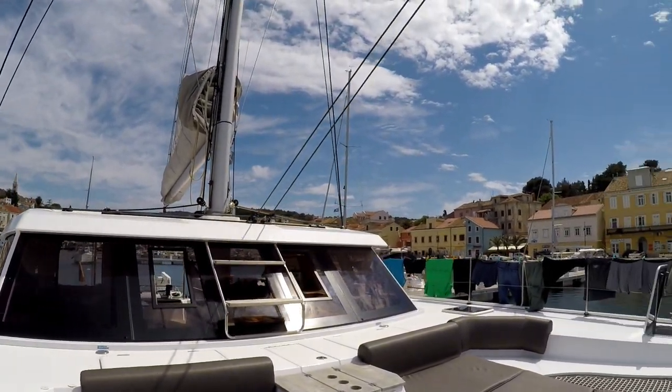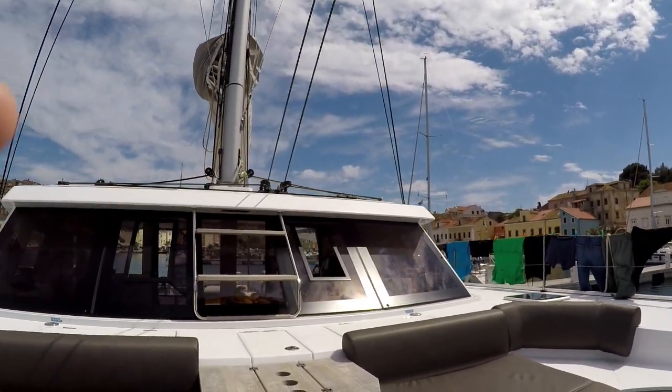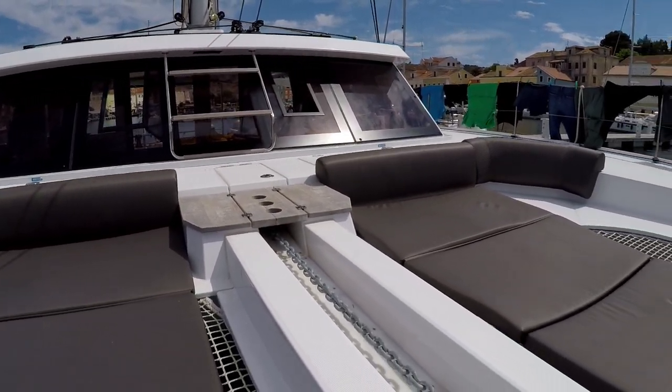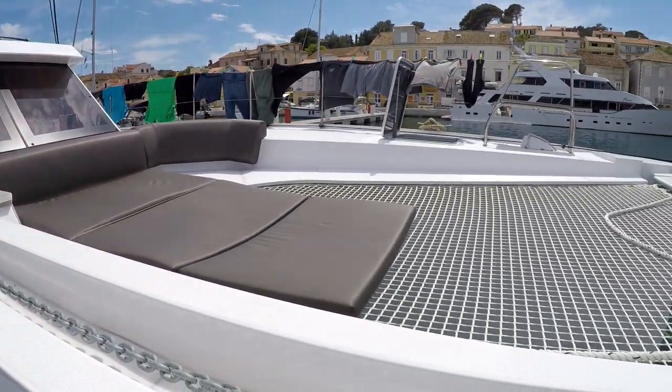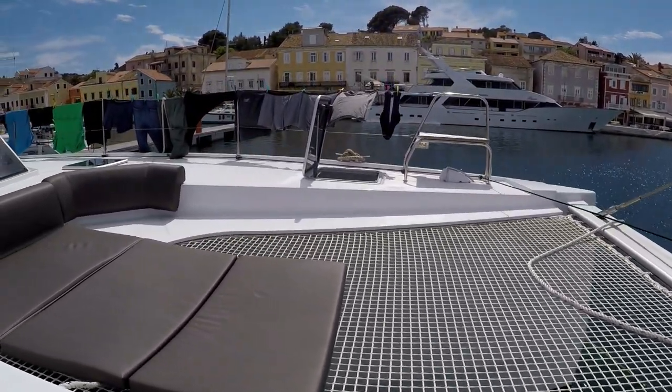been out here, even in fairly rough conditions. We haven't seen any water come across the bow yet. But in terms of weather like we have today, this is a great place to hang out.